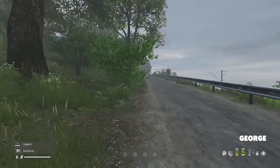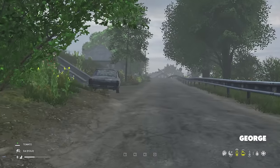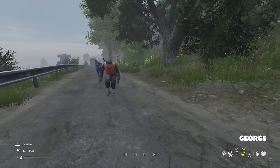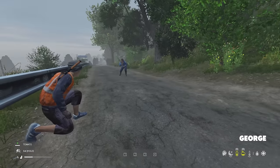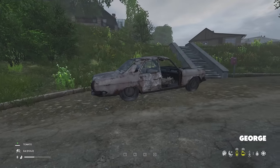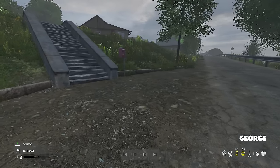Yeah, that's perfect. I just tell you everything. You might know half this stuff. If you crouch, you're obviously quieter. You've got a little noise indicator in the bottom left next to your character. Oh, that's what I always thought it was, speed. No, don't you see the little character down there? It's like speed lines behind him.